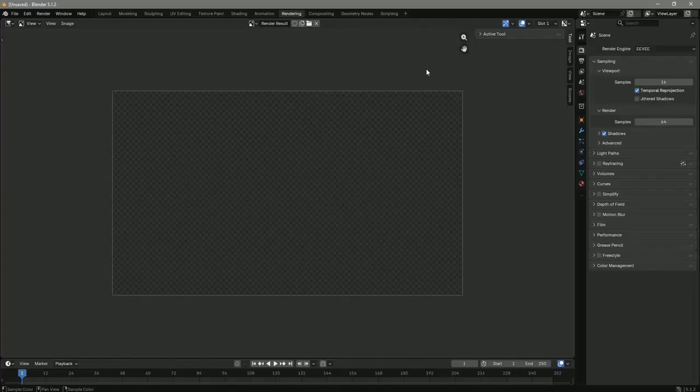As you record, be clear and concise with your instructions. Highlight important shortcuts and explain why you're doing each step. After recording, you can use video editing software to fine-tune your tutorial. Add annotations or text overlays to emphasize key points. If you made any mistakes during recording, you can edit those out to keep your tutorial clean and professional.